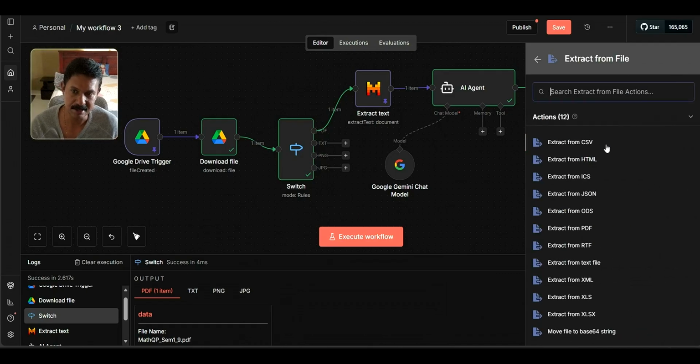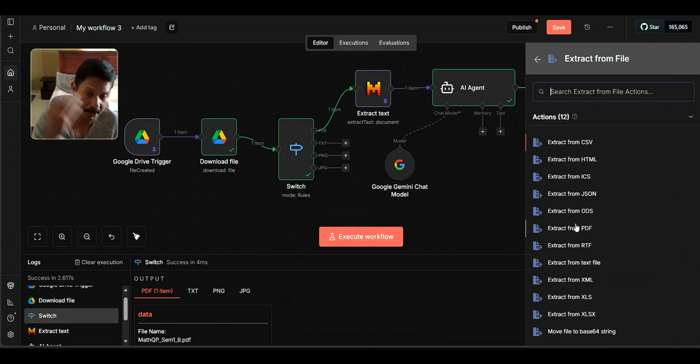This is something that n8n provides inbuilt out of the box. So you can have extract from CSV, extract from JSON, you have extract from PDF. And this was the option I was speaking about at the beginning of this video, if you have been following.